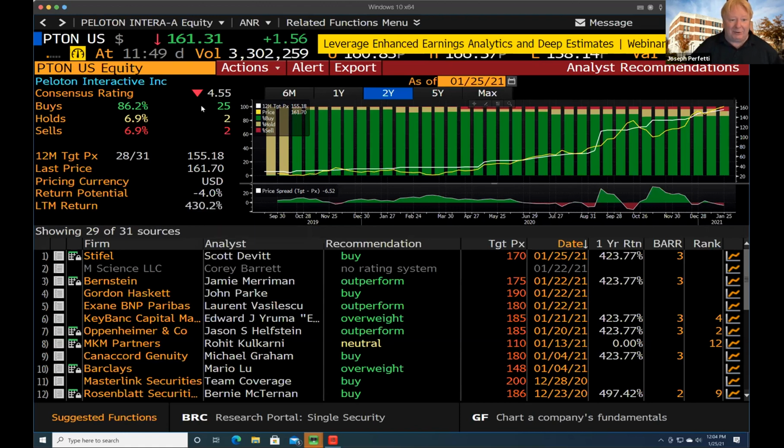Either they have to get less bullish on the stock, or they're going to raise their price targets again, or lower their price targets if they really think that Peloton is overvalued. But that's the point. Now Wall Street has to start to figure out what's next, but you can at least get a view of what they say.